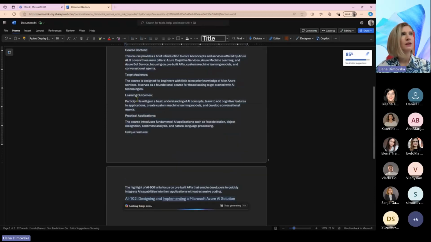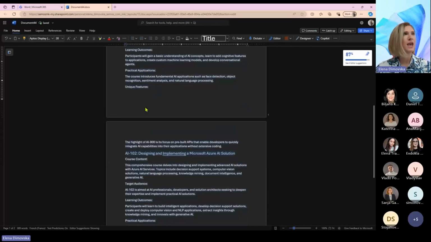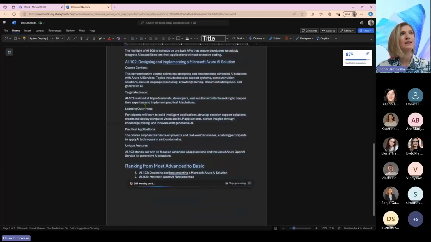It's faster than me at writing all of this down and comparing, of course, because those GPT models are very good at summarizing documents, summarizing content, and finding differences between those two contexts. Here it is, and now it's ranking from most advanced to basic.